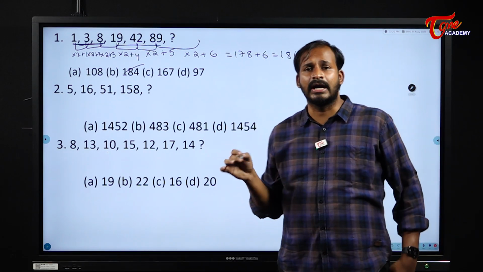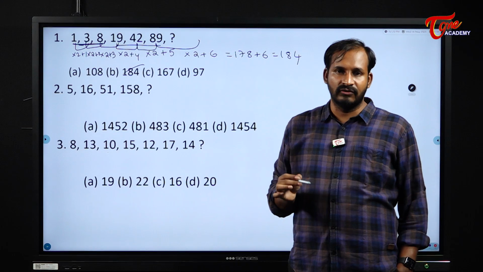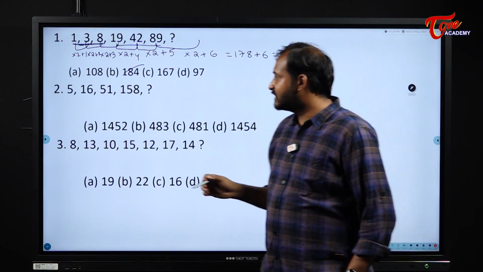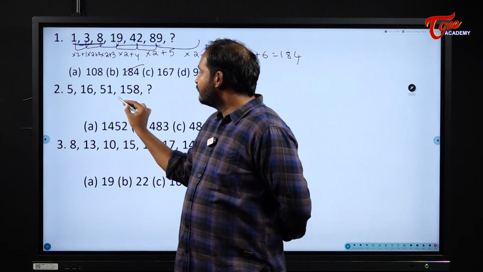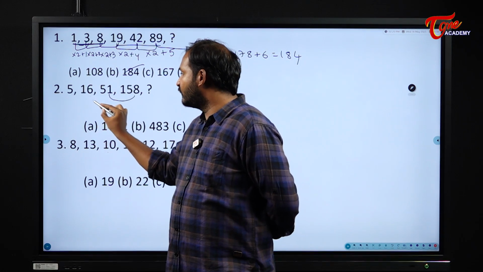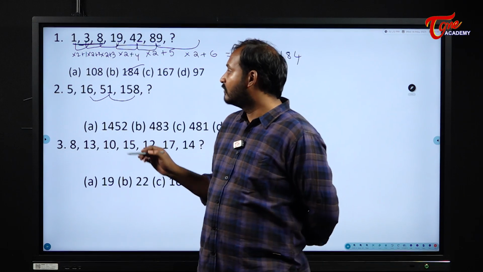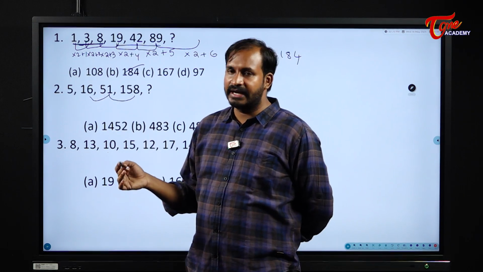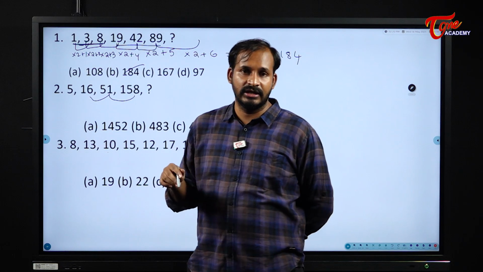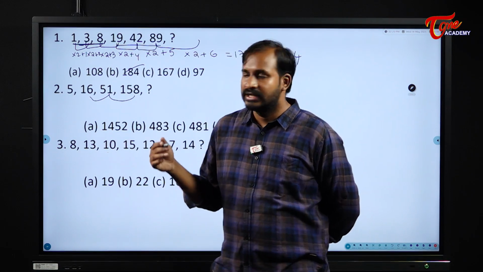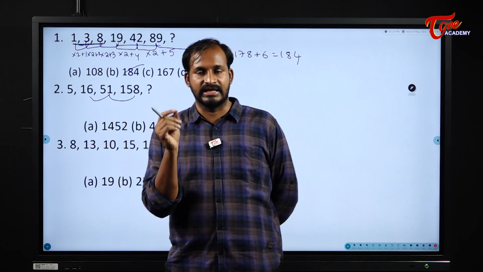So the only thing is to observe things carefully and closely, and you will get the answer effectively. Now see here next, similarly please observe this one. 51 to 158, 16 to 51. How is the increase here? More than triple. Now if you see this one, you may get the idea, else always first try to get the bigger one's logic. Why? Because that will give us very few chances.